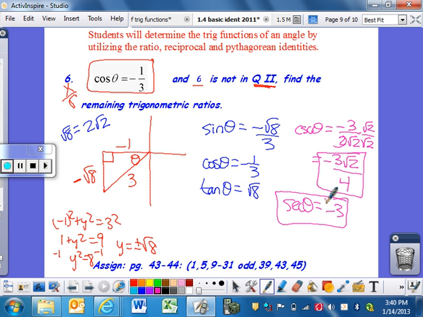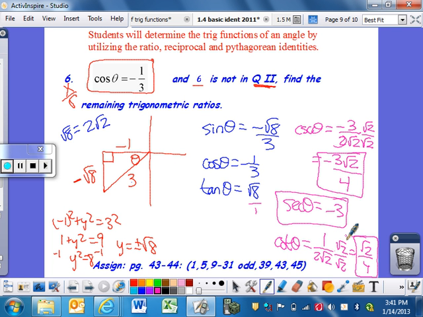So that's pretty easy. And then cotangent, this is over 1, right? So it's going to be 1 over the square root of 8, but it should be rewritten as 2 root 2. So I also have to do the root 2 idea. So it's going to be root 2 over 4.